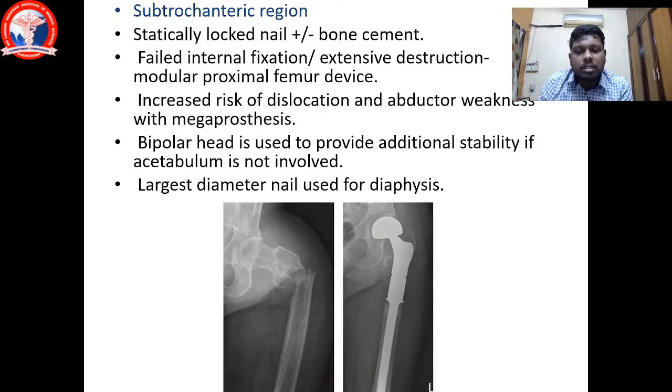As you can see in this patient, there is a subtrochanteric pathological fracture. It has been operated and curetted, and the entire proximal femur has been resected and fixed with a modular prosthesis and cement. The greater trochanteric piece is attached to the modular prosthesis, which has some holes where you can reattach the greater trochanter and lesser trochanter to provide some mobility. As you can see, it will cause an abductor weakness in these patients.